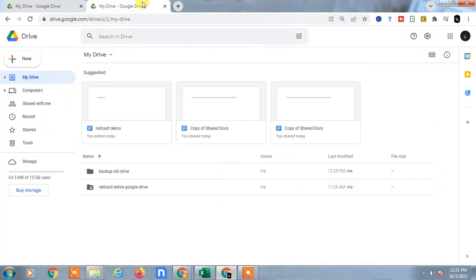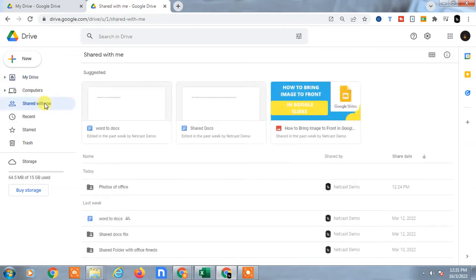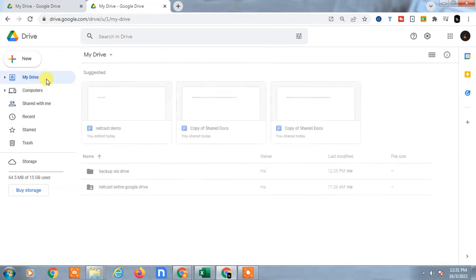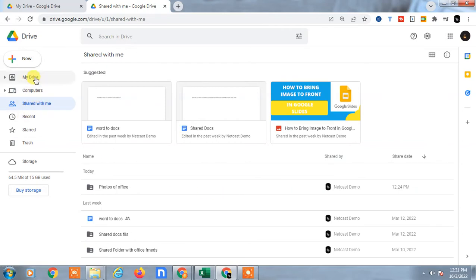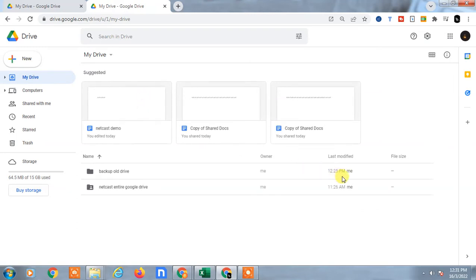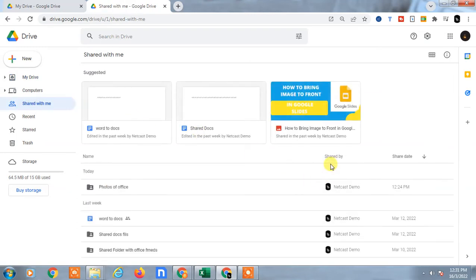In this video tutorial, we are going to learn how to copy a shared folder to My Drive in Google Drive. There are a few ways you can use to copy a shared folder to My Drive. In a shared folder, basically the file is not owned by you, it is owned by others, and shared to you. In My Drive you are the owner of the folder or file, but come to Shared with me and here you can see the owner name and email ID.